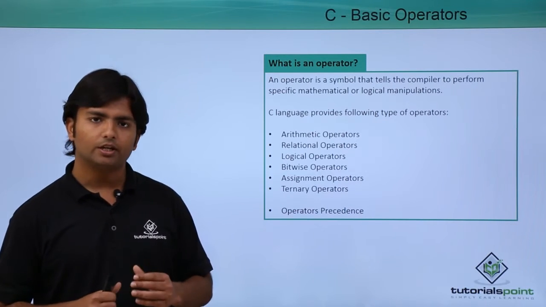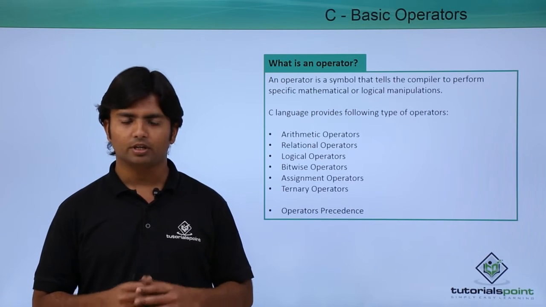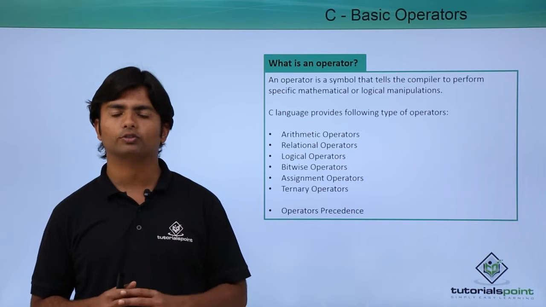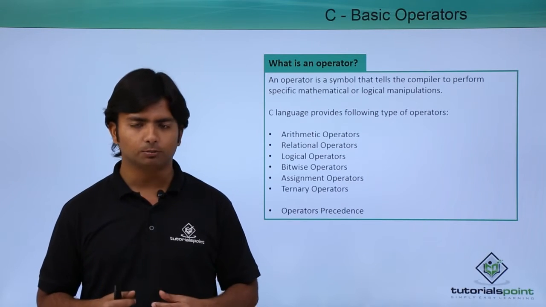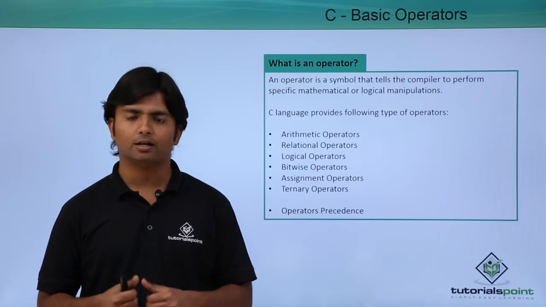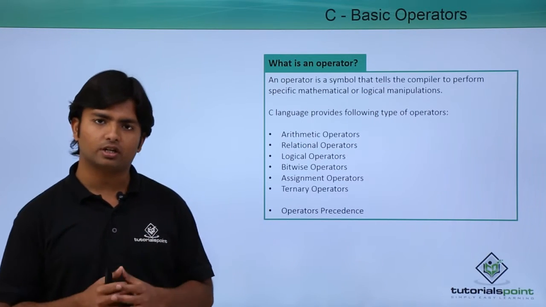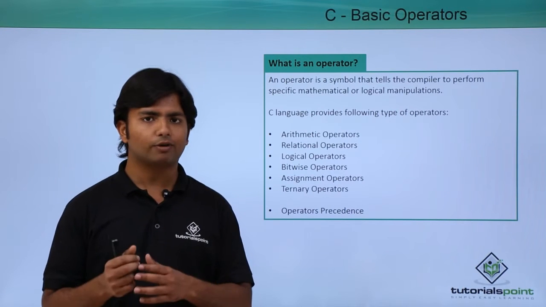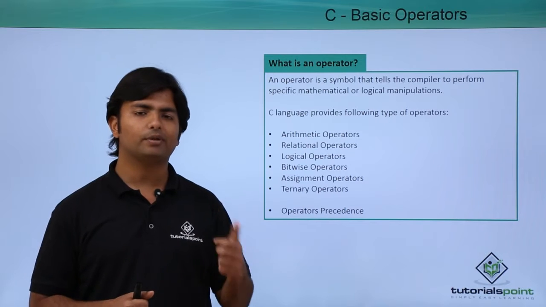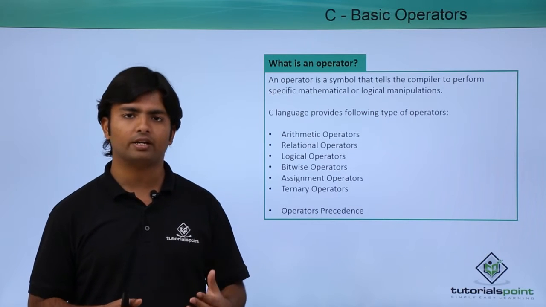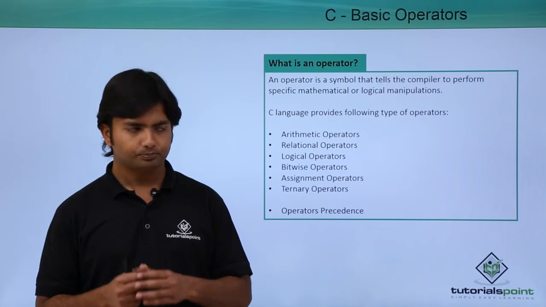For example, if you are trying to sum up two numbers of integer type, then those two variables or constants of integer type are the operands, while the plus symbol which you are using for adding up is the operator. Once the summation is done, you try to assign the value to some other variable. So that variable is again behaving as an operand, and the equals to operator will be the operator.